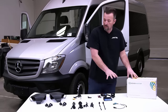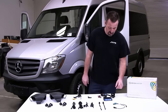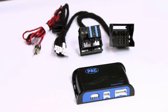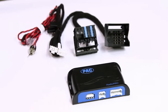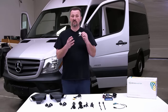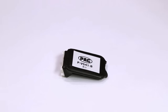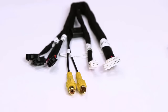Let me go through the parts. These are the parts that I have laid out before me today, and let's go through each one of them. Here we have our PAC Radio Pro interface model. This is going to interface with the van. Plugs into the factory radio harness. This is our interface harness that's going to plug into that. Here's our PAC VS41 interface model. This module here deciphers the CAN signals from the turn signals and the reverse trigger. This is our harness that plugs into that, accepts all of our cameras.